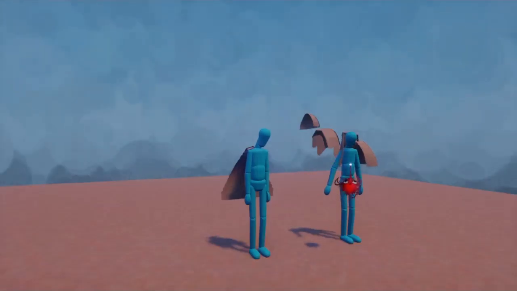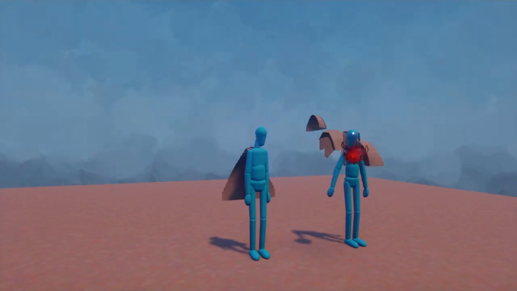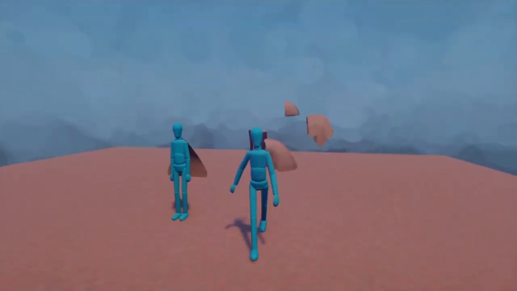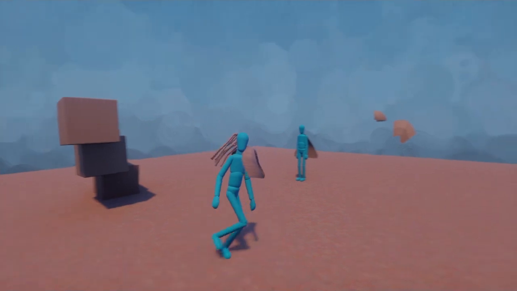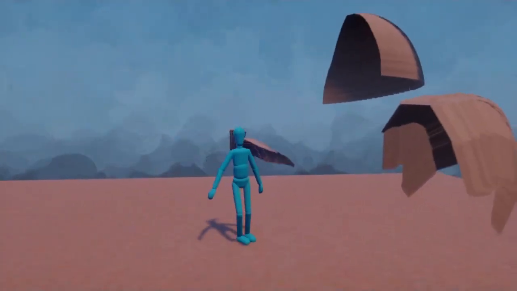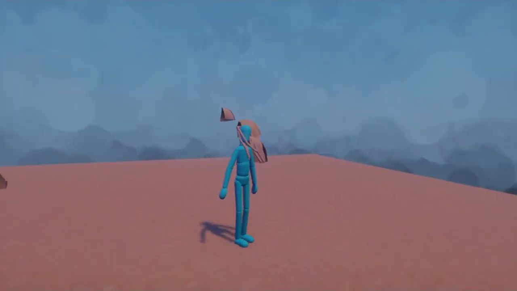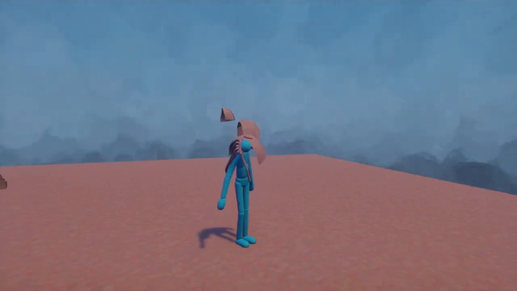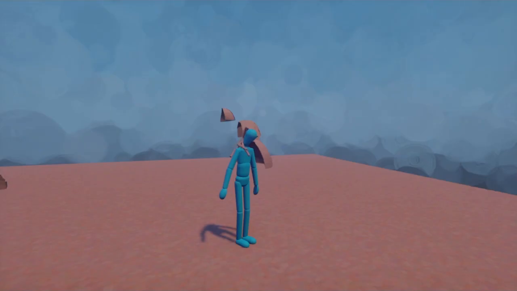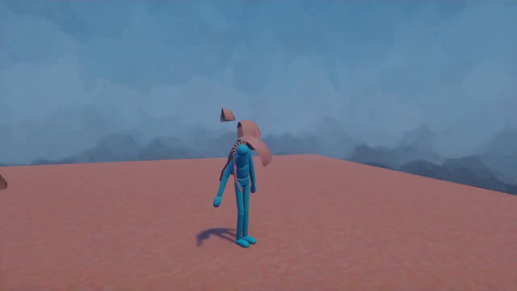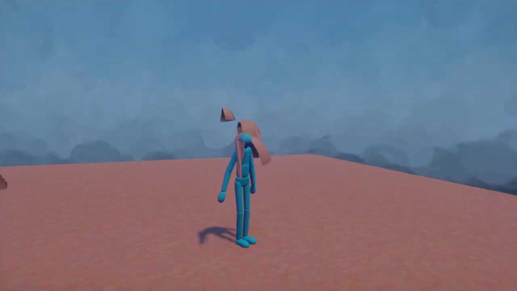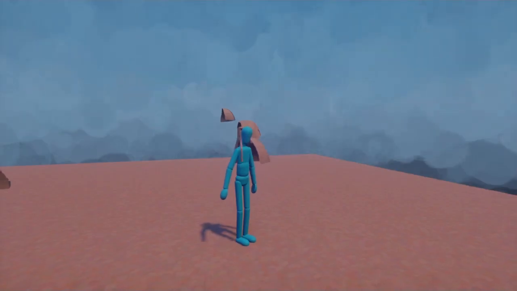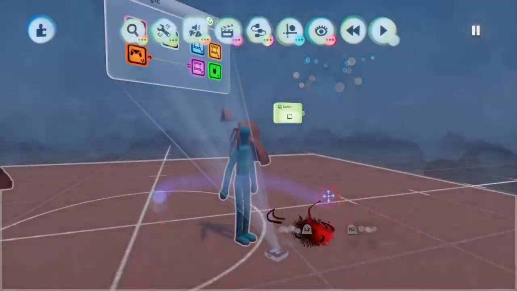So here we are in my little cloth testing playground. And as you can see here, I've got a puppet where I first kind of tested this out, with the shoulder cloth and also with some hair. So you can see that the hair is not clipping through the puppet at all. It is colliding with the puppet, because that is what's supposed to happen. But let's do this from scratch.